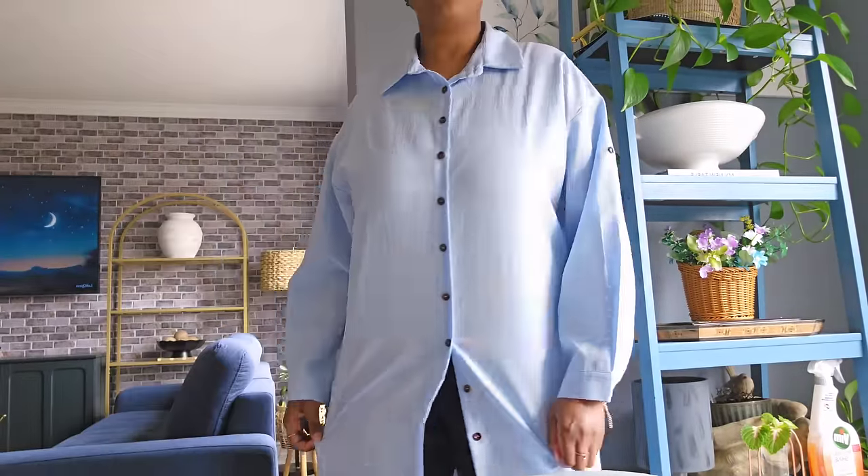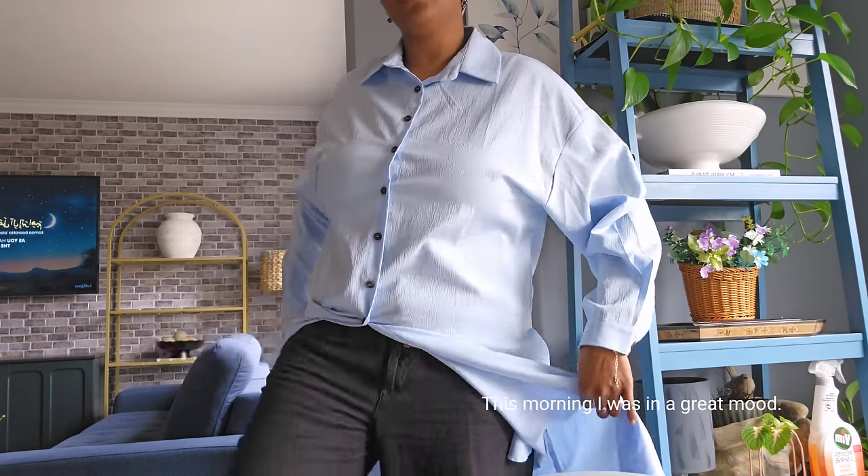Another thing I want to say is I'm loving this outfit. It's like a long shirt — I'm just wearing the trousers underneath. I got a lot of these dress shirts from Temu; they come in different styles. I might do a Shein versus Temu video one day if you guys want to see it. I actually ordered some things from Shein and some from Temu just to compare — they look almost the same, like twin brothers with different names.